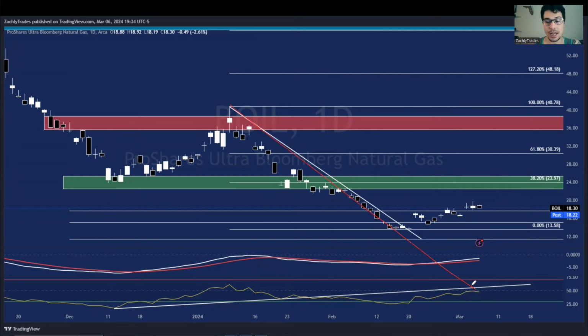We broke the downtrend here, and we don't have a super strong uptrend, right? But this is a little bit of a bullish channel. Now, the big question is, hey, is this a giant bear flag that's trying to form right here? And could we potentially break down and head lower? That's something you want to keep in mind here as well. But for now, I'm really just looking to see, can we get these really nice bases, right? Can we form a really nice bottom in these things and really start to get some momentum and try to head back up to that $30 level for Boyle?